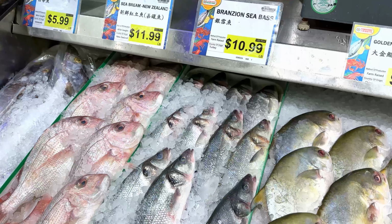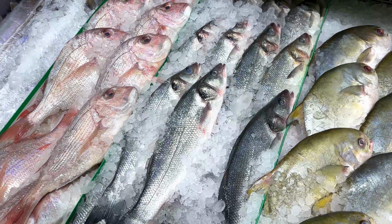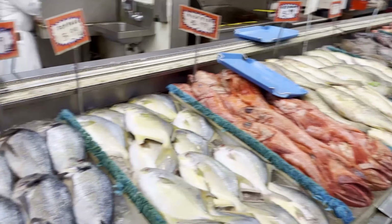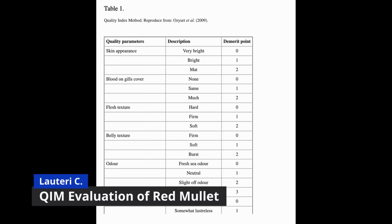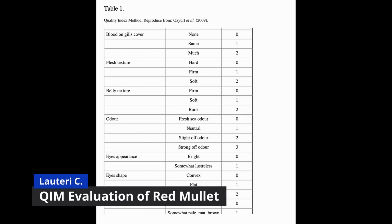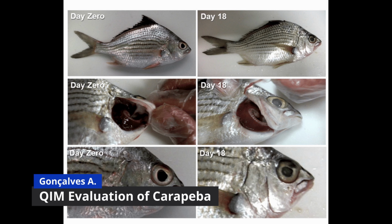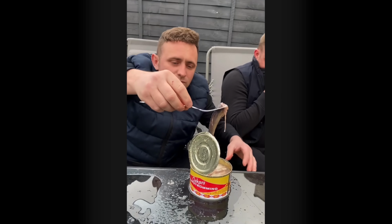But there are a few things to note when choosing fish. The Quality Index Method Scheme, or QIM for short, is a popular way to evaluate the freshness of fish. There's quite a bit of literature on the use of QIM to evaluate the storage pattern of many different fish types, but the gist of it is that scientists look for the overall appearance of the skin, eyes, and gills, as well as the physical firmness of the flesh, and of course the odor of the sample.